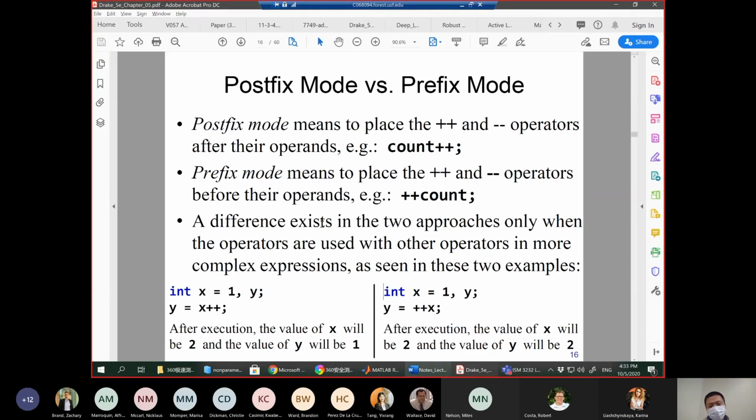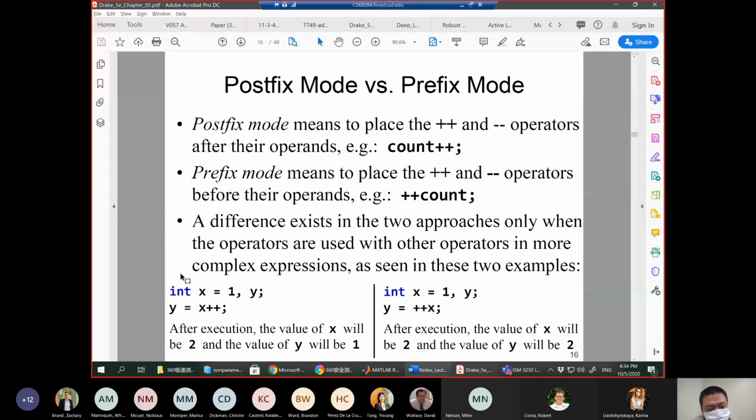A difference exists in the two approaches only when the operators are used with other operators in more complex expressions. This is a little bit complicated concept. So what is the difference between count plus plus and plus plus count?